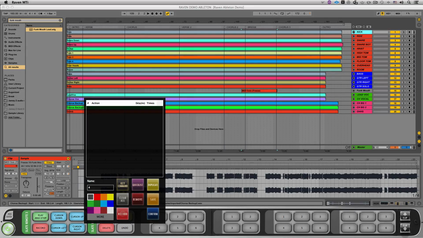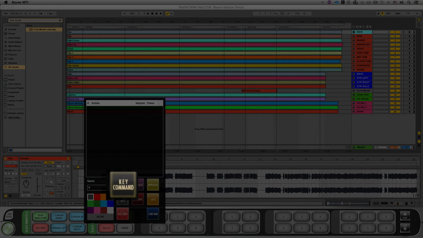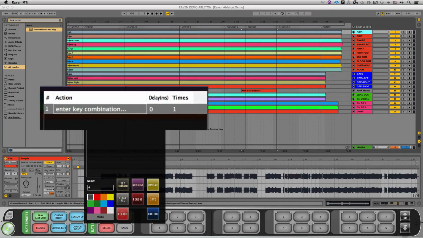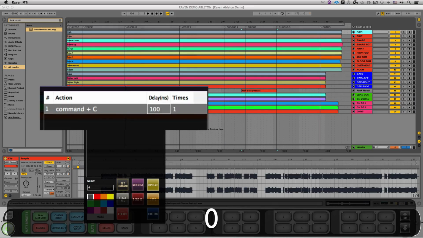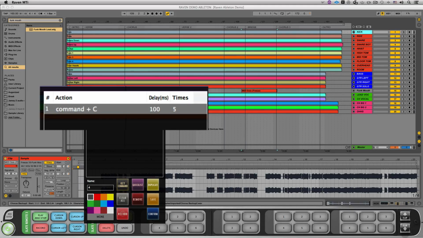To enter a key command, hit the Key Command button on the batch command programming menu, and then enter your desired key command. To the right of the key command on the command line, you can add a delay to the key command prior to launch, or even add a number of repetitions you would like the command to perform before moving to the next line in the command sequence.